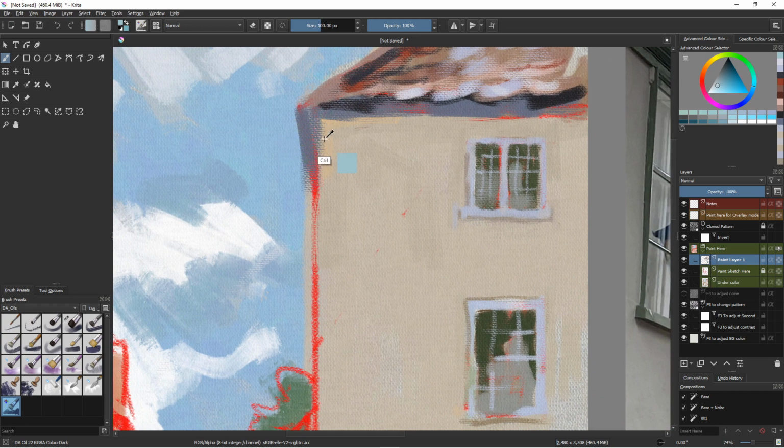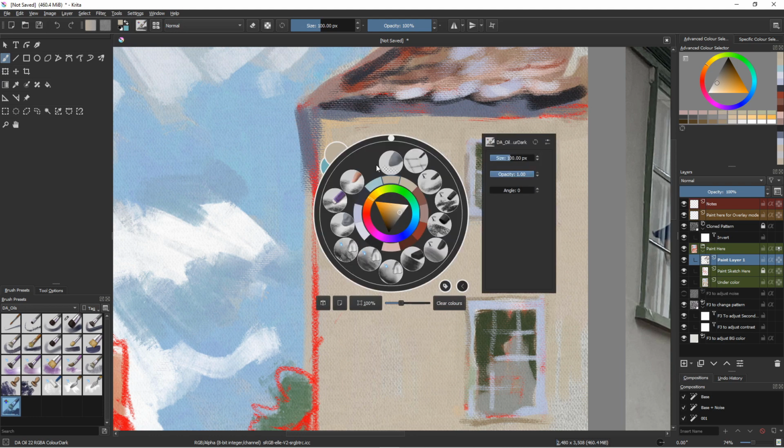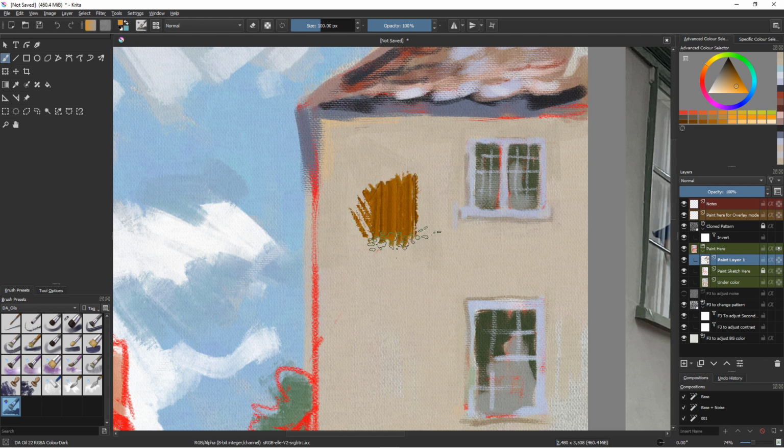I suppose I ought to choose the right colour. What's going off? Oh, that's interesting. It's not doing what I expected it to do. See that lovely thick colour?